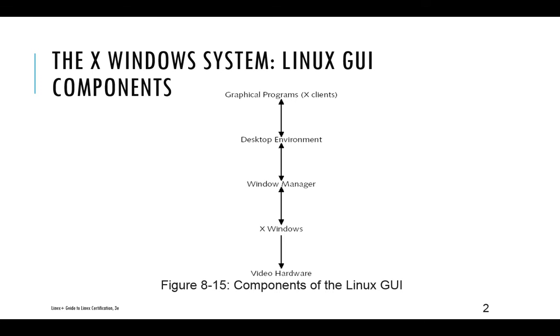All right. You have the desktop environment, which is your GDEs, your GNOMEs, or KDEs and your GNOMEs. GDE, what am I talking about? And then you have window managers. Those are your session window managers. You have X Windows, which is your GUI environment. You have video hardware, okay? These are the components that form your GUI.